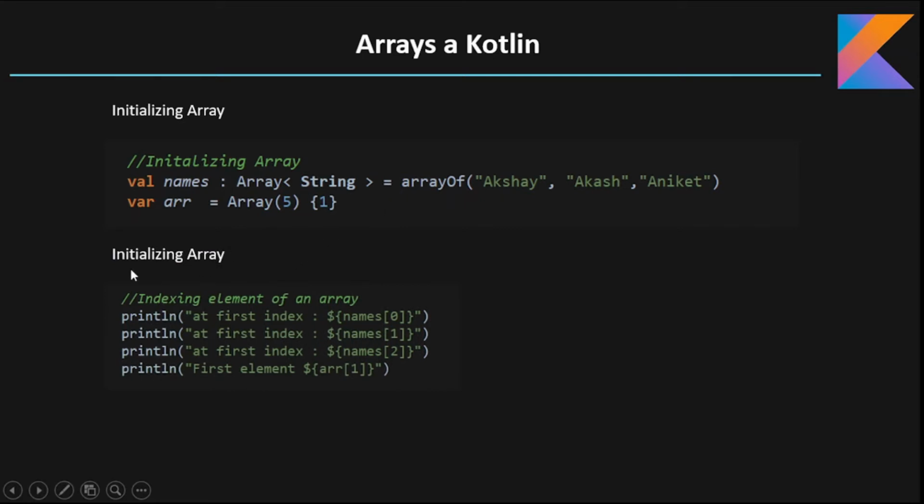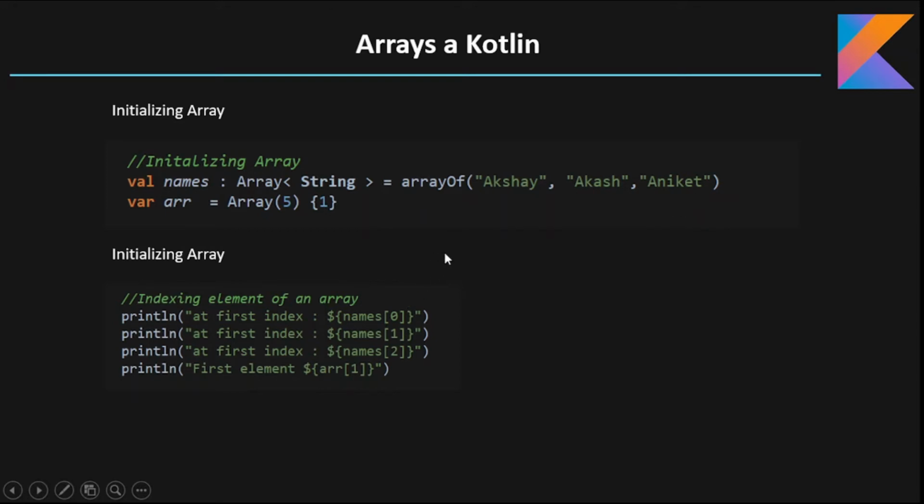Second thing is indexing of an array. So how can we index the array? Here you can see the name. This is the name of the array, and with the help of these square brackets you have to provide the index, whichever index you want. If you provide the index 0, then it prints the first name. If you provide the index 1, then it prints this name. If you provide 2 as an index, then it prints the third element of the array.